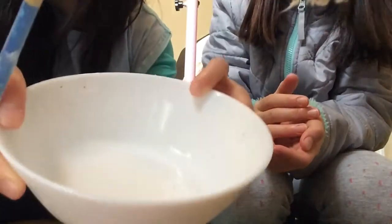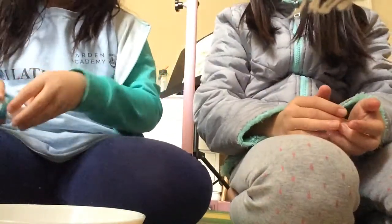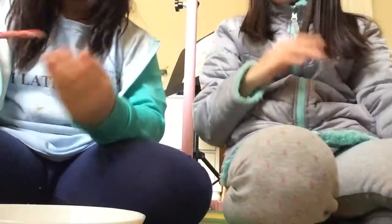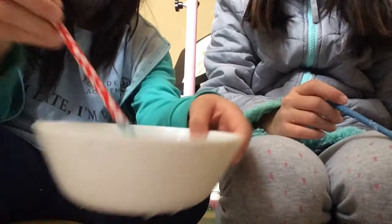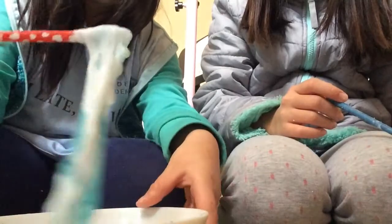So right now we have some, I don't know if you can see that. Maybe if we color this, then it will look easier. So we're gonna add some color so you can see it better, and then we're gonna mix it up, and it's gonna be really rubbery. We want it to be very rubbery, or else the snow will just completely dissolve in it. So we're gonna mix this up. I'll show you the texture after we mix this.